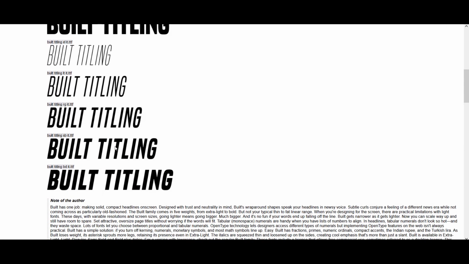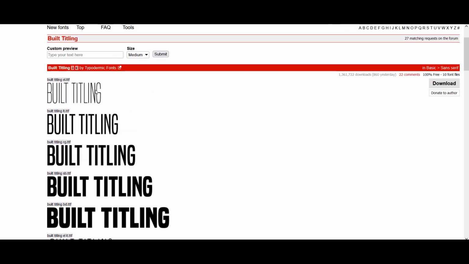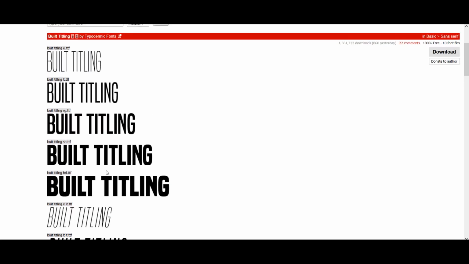Another thing I like about this font is that it comes with italics of all the weights present in the regular style font. So you can combine these and create really good looking typography designs without using any other font. If you use one font and just change the weights or the style, you can get a really good looking design.